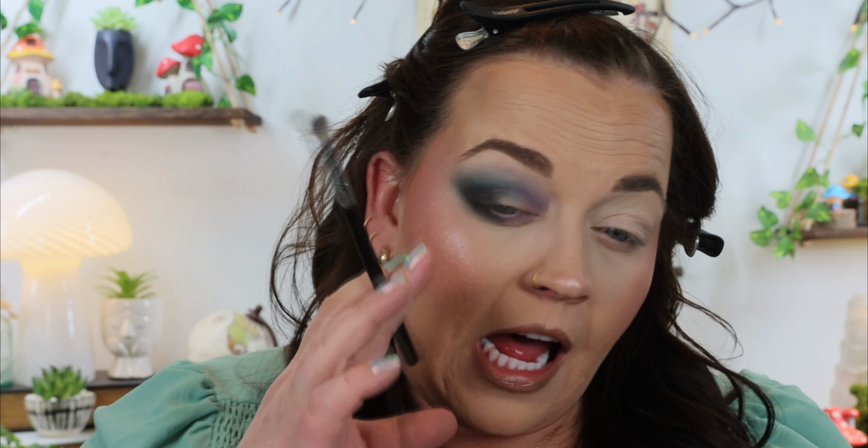And you can slightly see that brown tint, especially up close, but I think this is really pretty. This is where I'm going to leave the mattes.